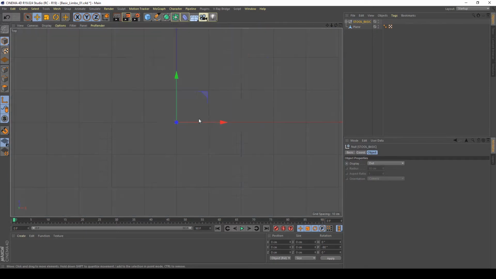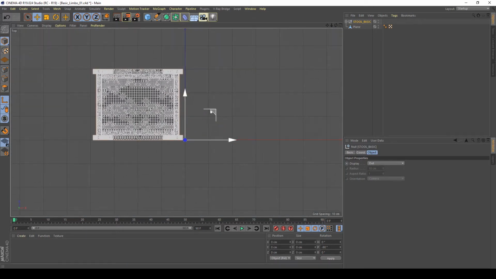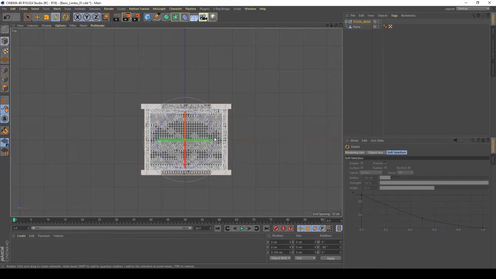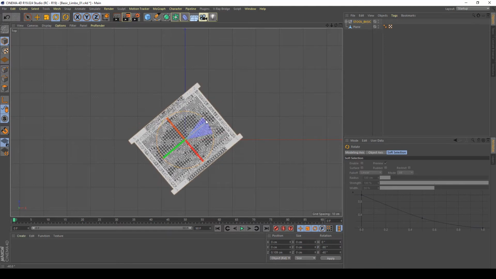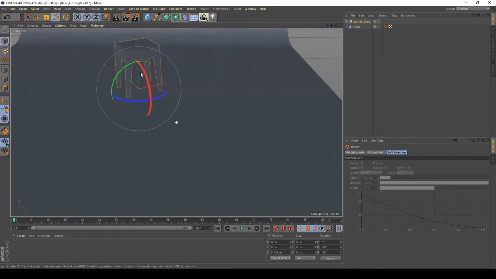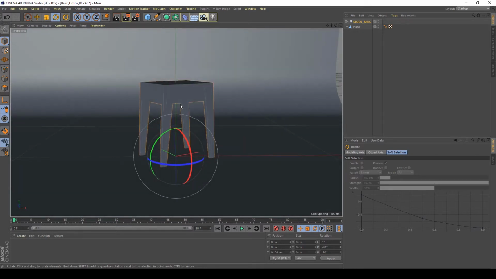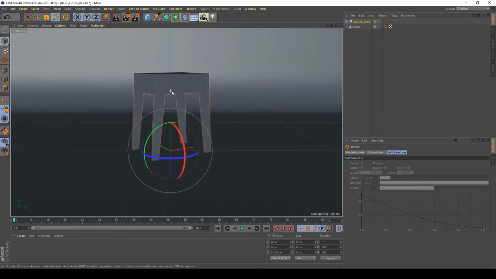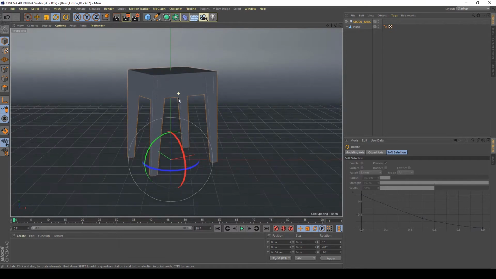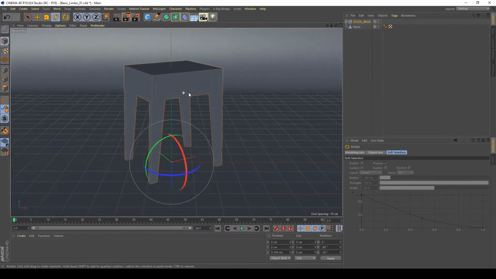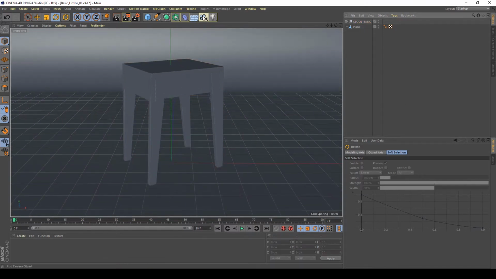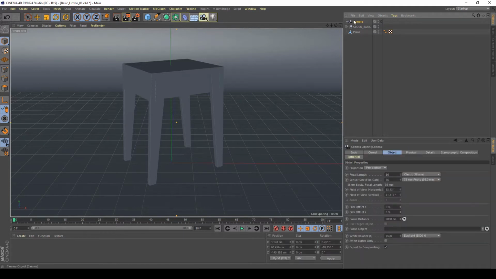Okay, now I put the null, Stool Basic, in the center of the geometry, selecting only the null with the key L, and then I center it in the center of the scene, and I place it in a nice configuration that I love for the shots.